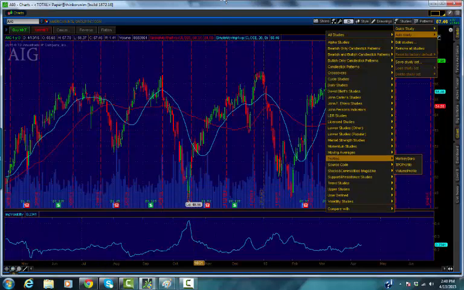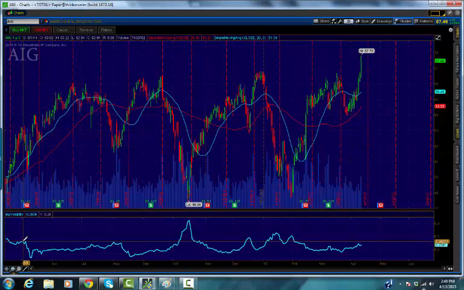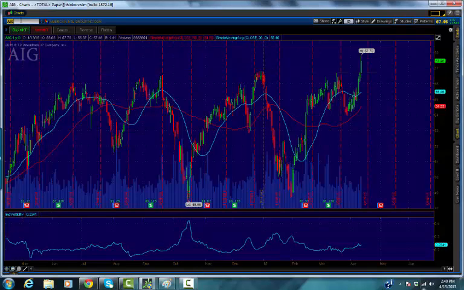Base settings are fine. Okay, so here we are with AIG, and we're looking at it. Now, the volatility is at 23%. The last earnings, it was only at 24% when it had earnings. The earnings before, 23%. Doesn't seem like it's at a low point. It seems like it's about where it normally is before the earnings. Doesn't look interesting to me. Akamai.